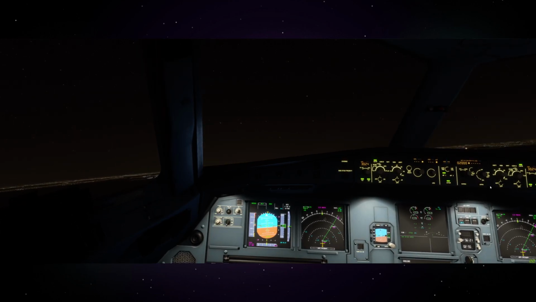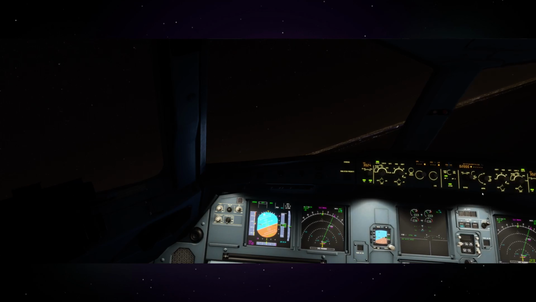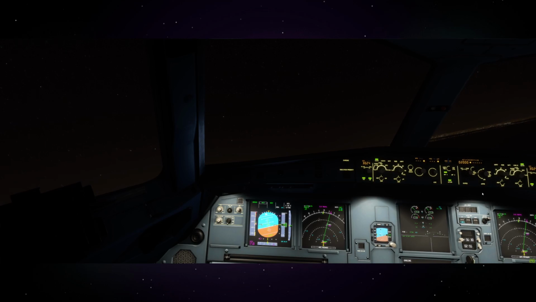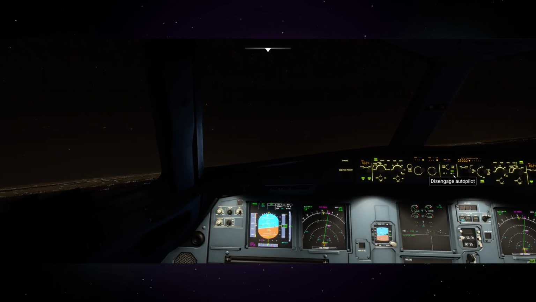ILS runway 04 and we are going to turn approach mode. Please tell me we're lining up the right runway. Approach mode on.